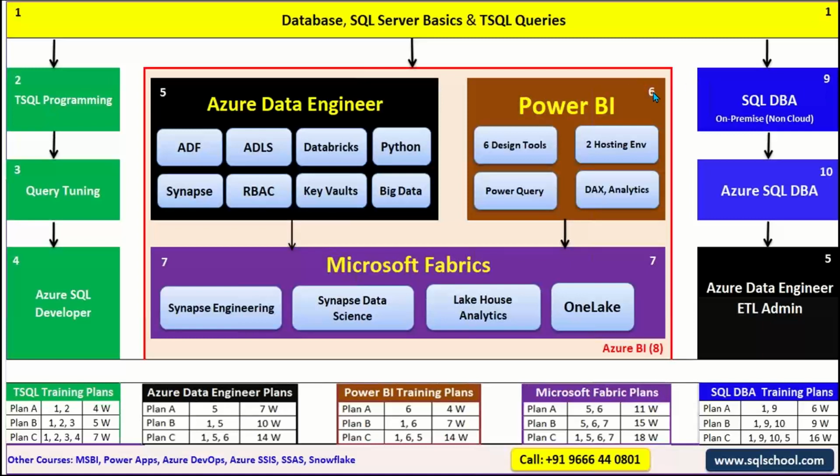Box number 6 in our course catalog. This Power BI includes 6 design and development tools. Good user interface, no problems. Very sweet and straight. 2 hosting environments, cloud and report server, Power Query, DAX, and big data analytics. In our classes, we'll be understanding what are those 6 different tools, how to work with them from scratch, right from the very basics.